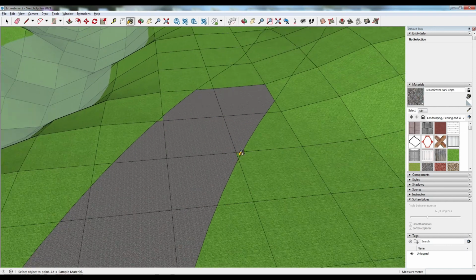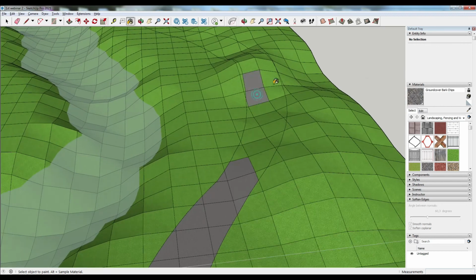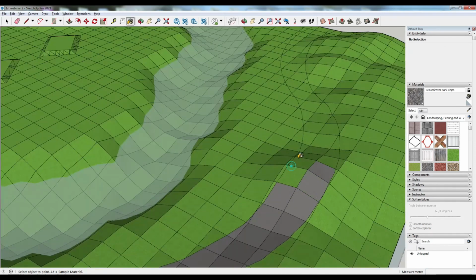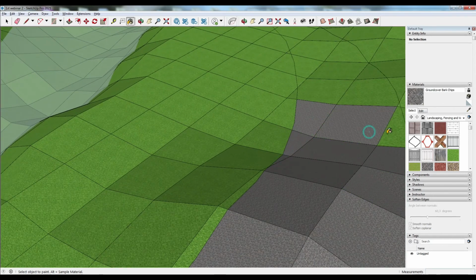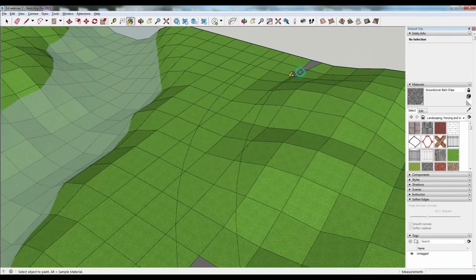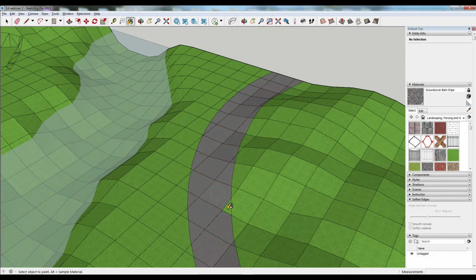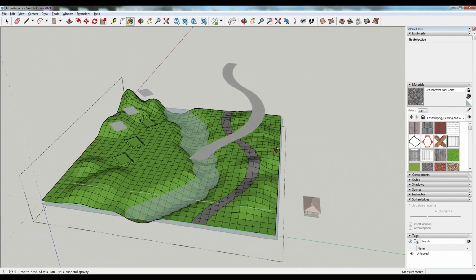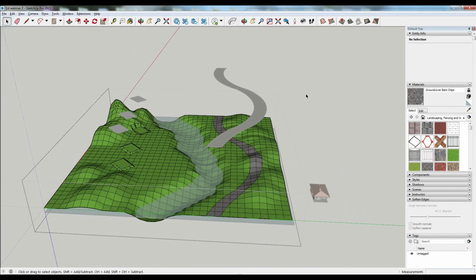I will now paint it with material, and would modify the terrain in order to be more softened. But first I will delete the useless objects.